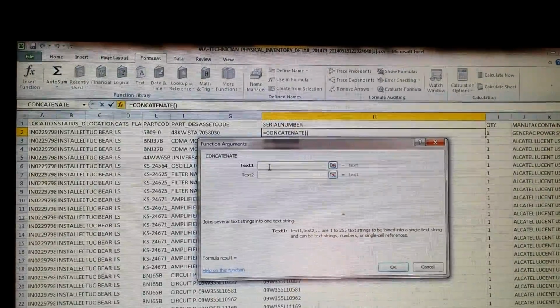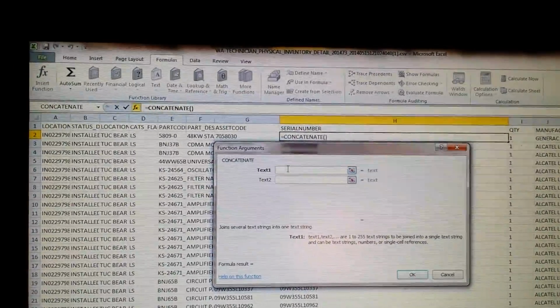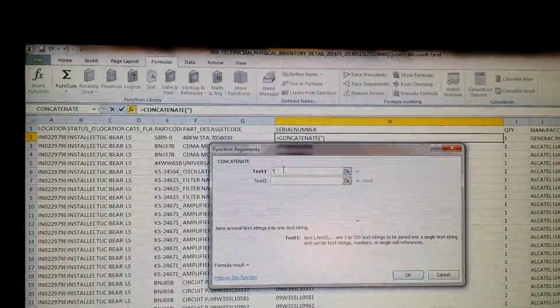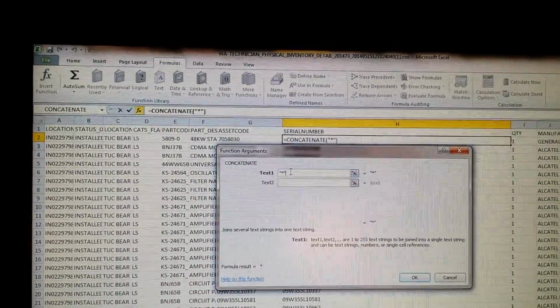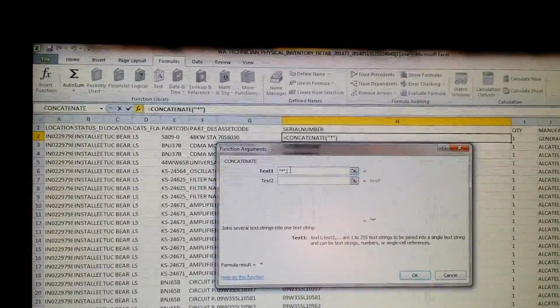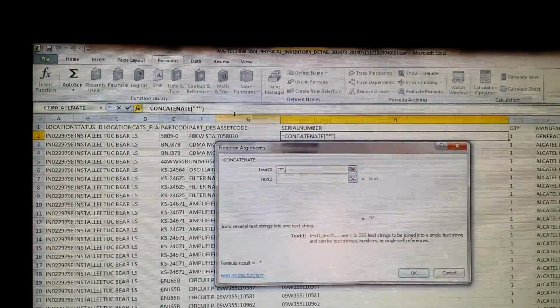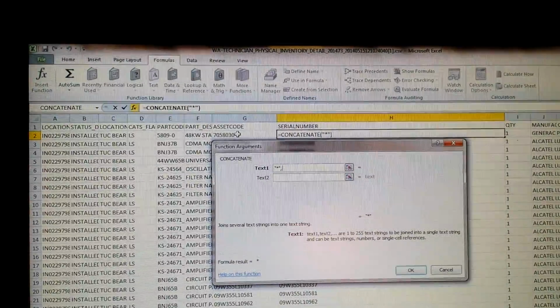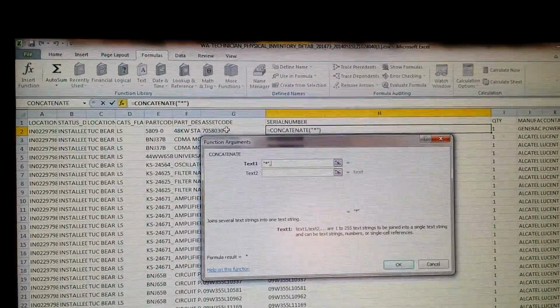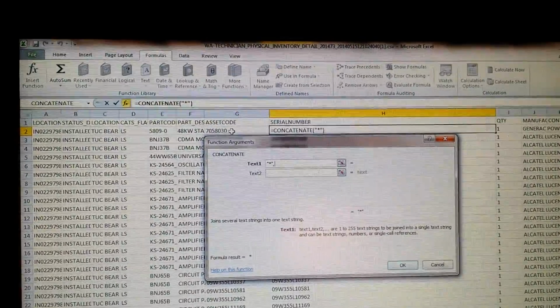It comes up with a box, and then you want to type in your parenthesis, star or asterisk, parenthesis, comma. In this case, we want to use the asset code for our asset code. So in this case here, it's on G, number 2.